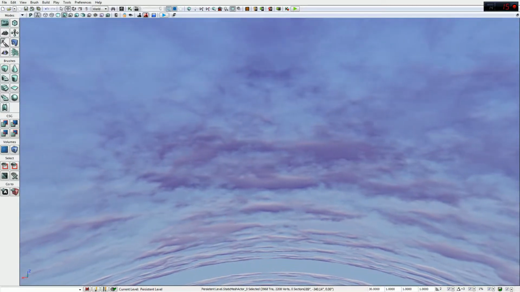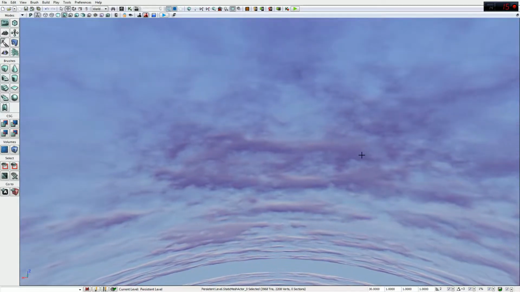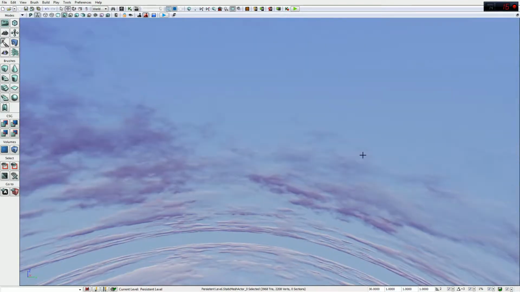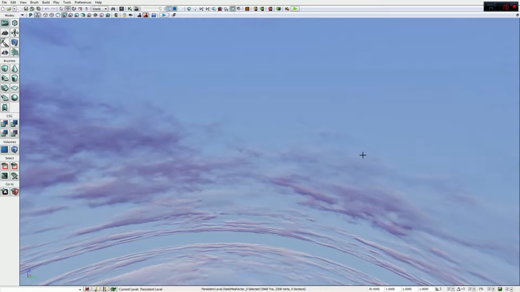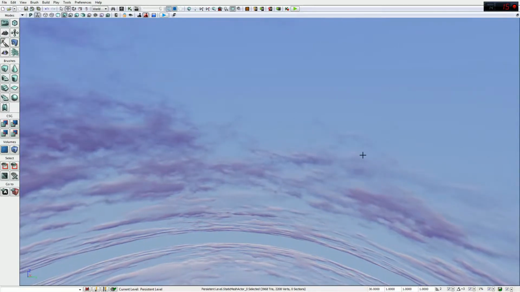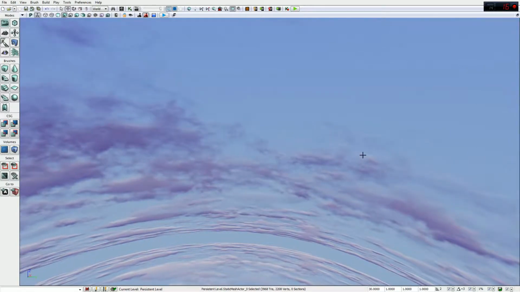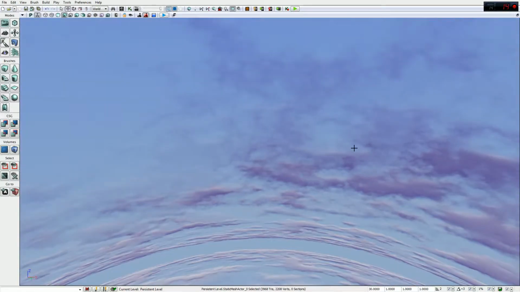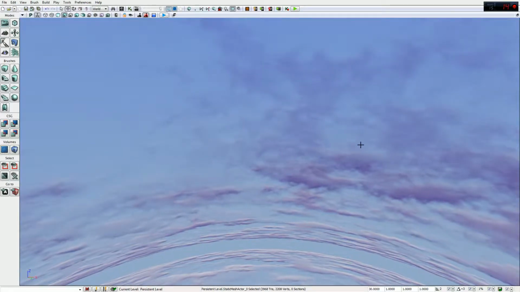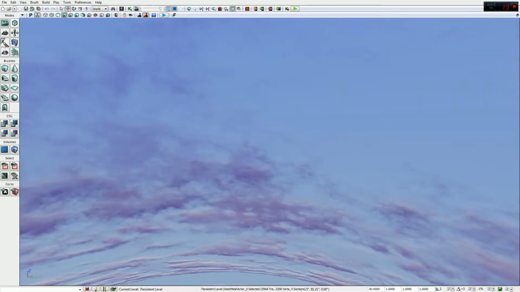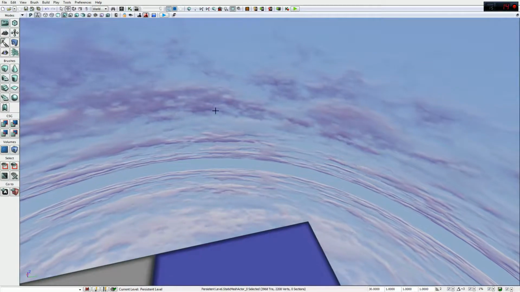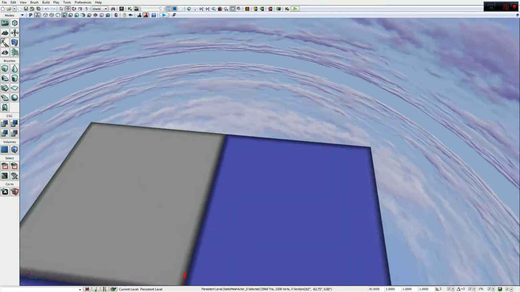And the real sky just goes on forever. You can't really tell a definable shape. I mean, the Earth is round, but the sky itself is just everywhere. It's just up. There's not a roundness to it. If you get far up enough, you can see the curvature of the Earth, but not the curvature of the sky. In this case, it's a curvature of the sky, which you don't really want, if that makes any sense. Because you can see the clouds are round in this case. So you have to keep that in mind.